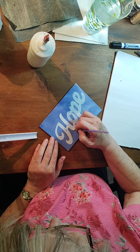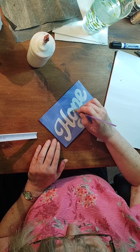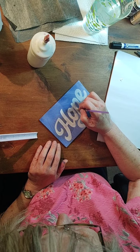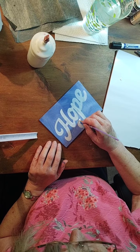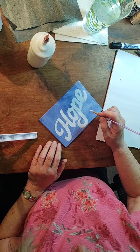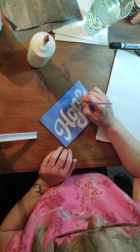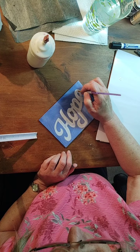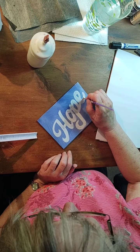Kind of a cute little sign all in itself. All this was meant to be was just a little tip video and I was going to throw it out when I'm done. But you never know how things will turn out. I'm thinking some little vines possibly on it. As I'm putting a top coat of white with a brush and not going to the edges, I can tell you that the first coat is not dry, so when I'm putting more wet on it, it is picking it up, which is not something you want to do. You would let the first coat dry all the way.